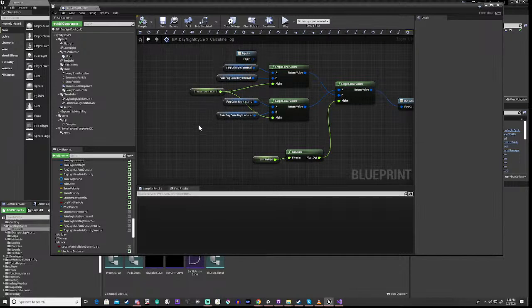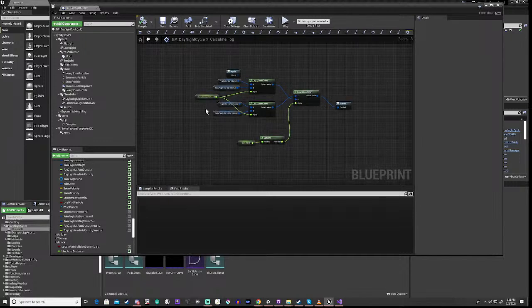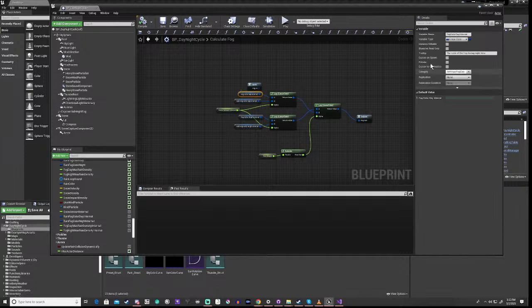So I don't know why they did that. So what we're going to have to do here is add these linear colors.